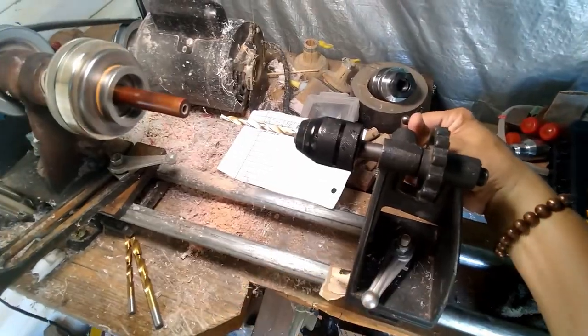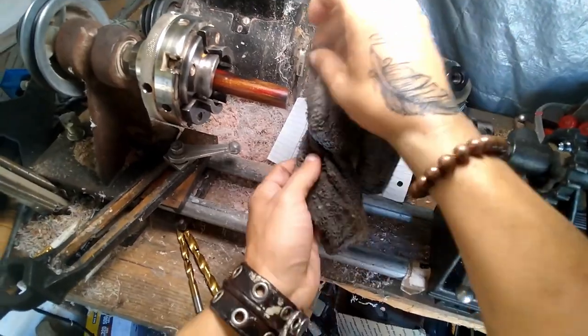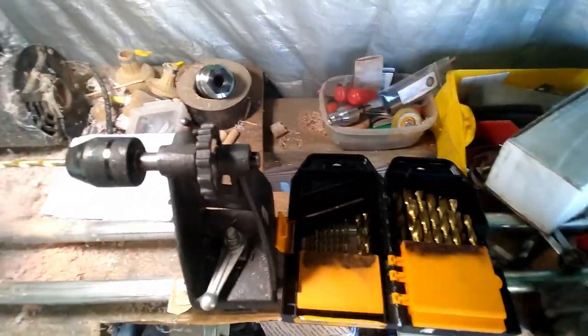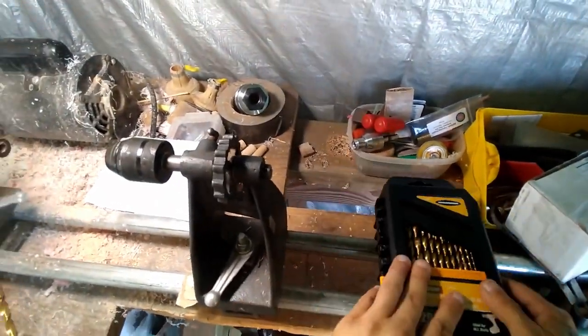There we go. Before I take this out, I will go ahead and cool it off again. So angry, so hot, so angry. Okay, I like to go ahead and get this right back into the kit before I have a chance to lose it. All right, now just like that.